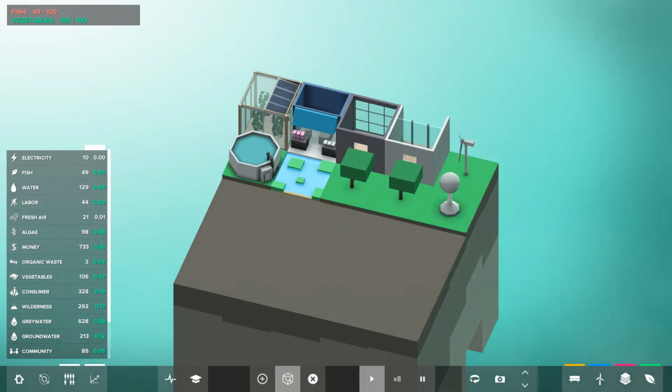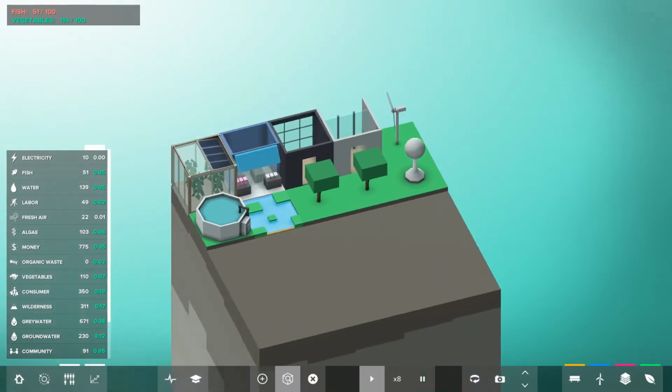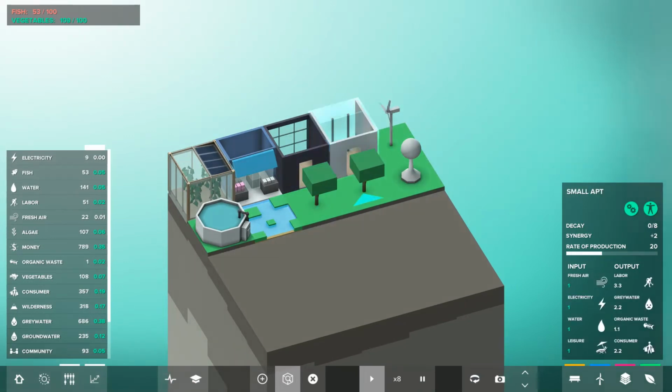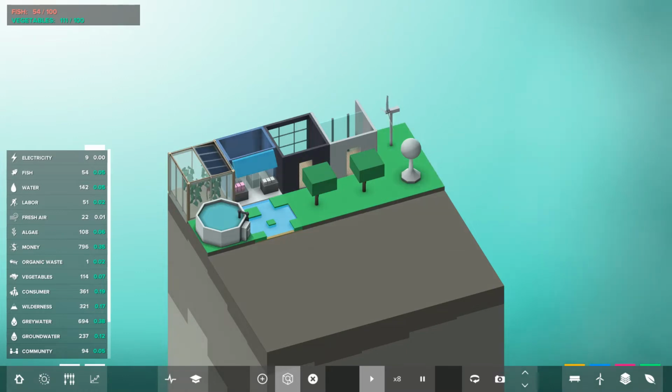Unfortunately, due to the organic waste issue, it is most likely that the vegetables will complete well before the fish does. So what I would recommend would be to build just the windmill, water tower, trees, and the apartments first. Let it build up some organic waste, and then build the remaining 4. The solution is still valid, you just have to be smart about when you build your blocks.